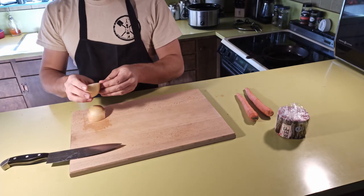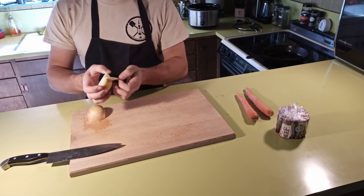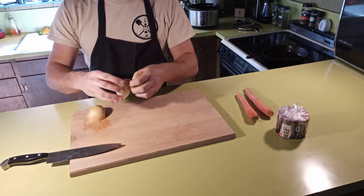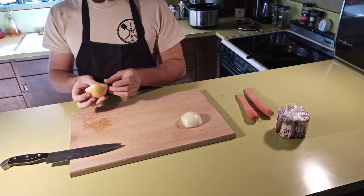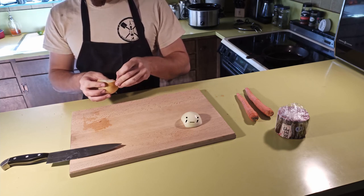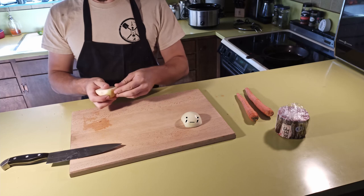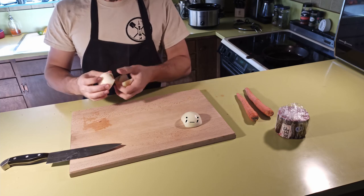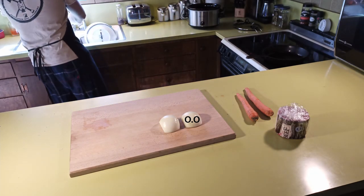And then we'll get these guys peeled. And these onions always like to fight me. Yeah, come on. There we go. One half onion ready to go. And these are the yellow onions, so they're slightly sweet. You can use just regular white onions, but it's not going to give quite as good of a flavor, in my opinion. I've tried both. I've also used red onions, and that gives an interesting taste, but yellow onions is the way to go. Rinse off my knife.